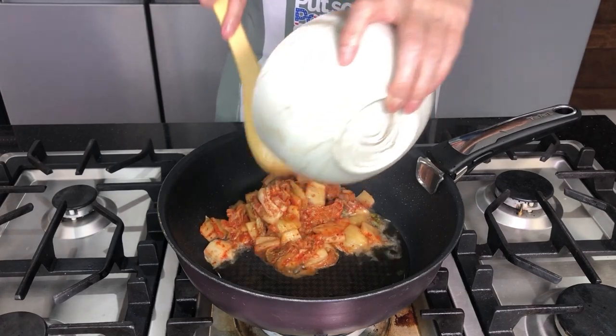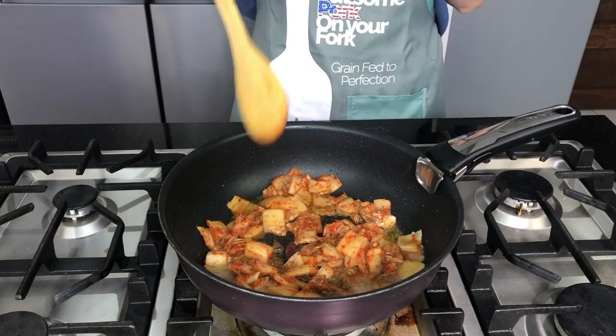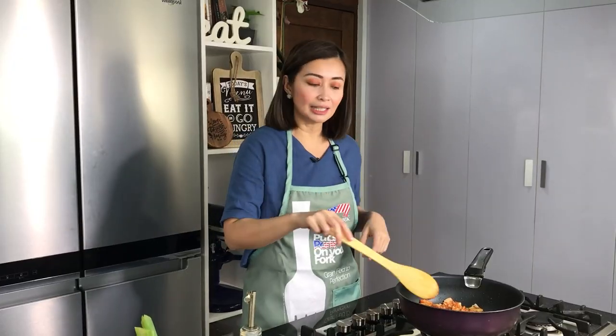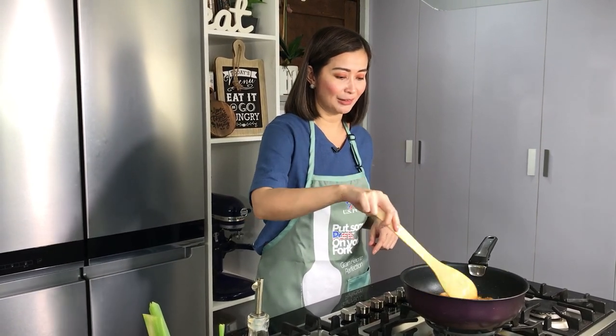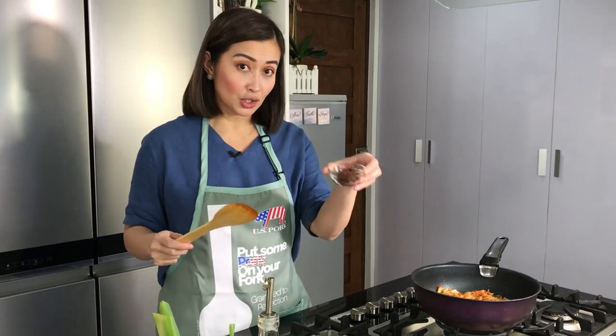So, this has been chopped into bite-sized pieces. Medyo maanghang-anghang siya na maasim at the same time. Dito sa bahay namin, actually, ang mahilig dito sa kimchi at mga Korean food ay walang iba kundi ang aking anak na si Ina. Si Attorney Ina Cabanos. Ayan, mahilig siya dito.